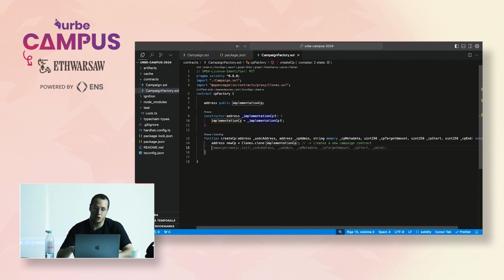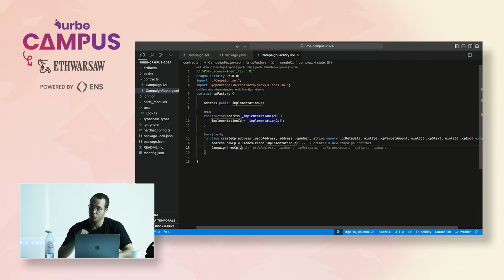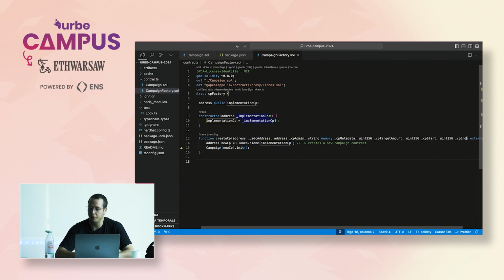We access the campaign contract from our import, we pass the address of the new cloned campaign, that is new CP, and on the campaign contract we call the init function. What are the parameters that we pass to the init function? This one.